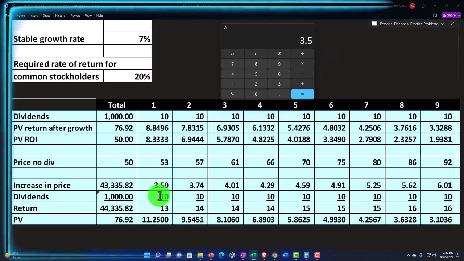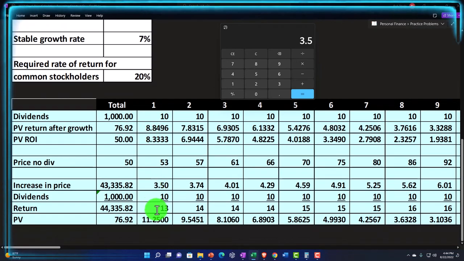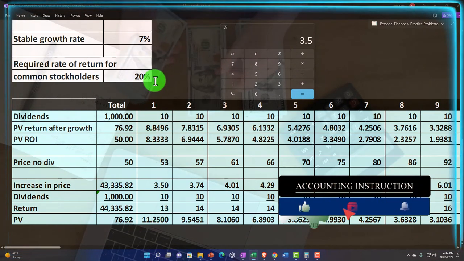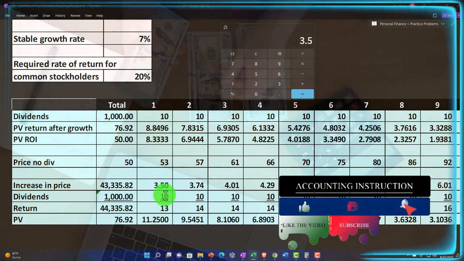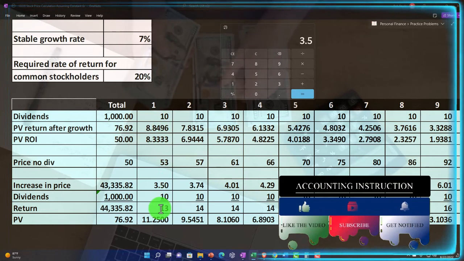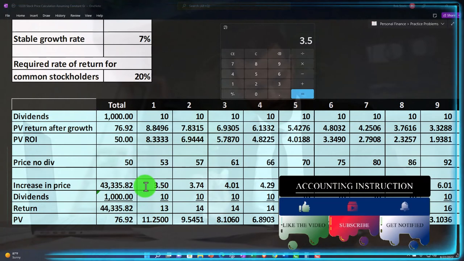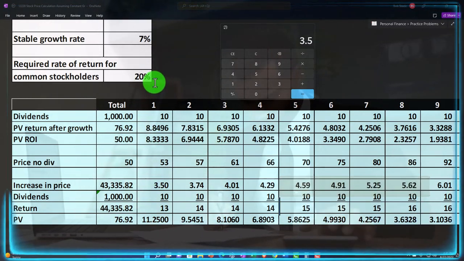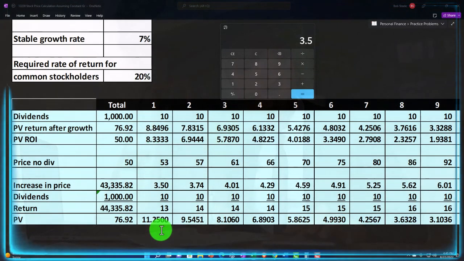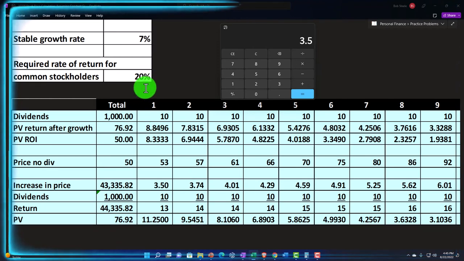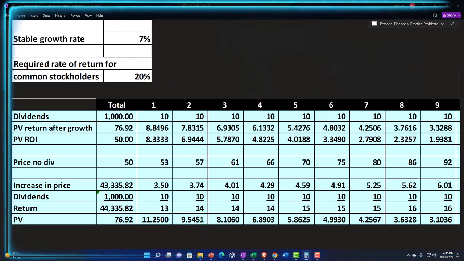receiving at the 20%, the full 20%, now we got the 13 in the next period, we're discounting it back 20% for 1 year. So we're taking that 13 that we're getting in the next year in value, part of it being the dividend, part of it being the increase in the value of the stock, we're discounting it back 20%, we get to the 11.25, and then in period two, we're discounting that 14 something and change, it's rounded, discounting it back 20% for 2 years, we get to the 9.545, and so on and so forth.